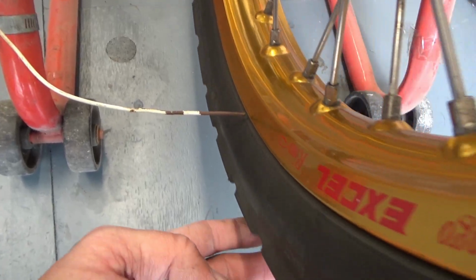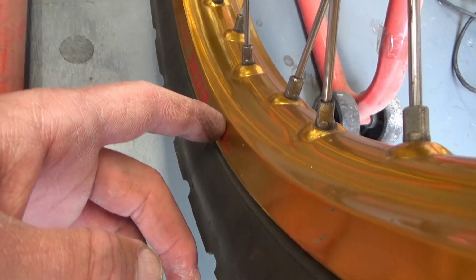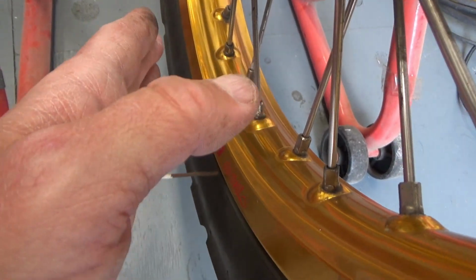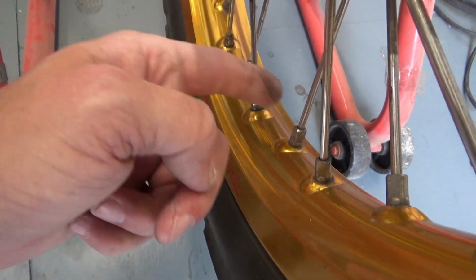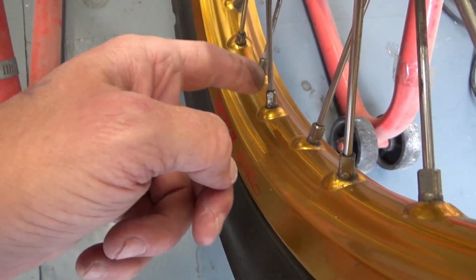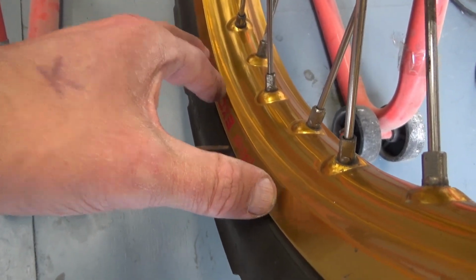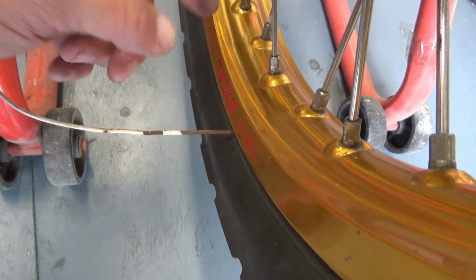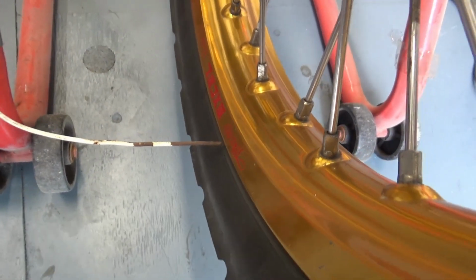On one side the wheel needs to be pulled in. The way it works, if you want the wheel to move left or right, you tighten every second spoke, which will pull the wheel that way, and loosen the others, so that particular section will move slightly. If you want it to come the other way, you do the opposite: loosen these ones and tighten those, so it will pull that way.